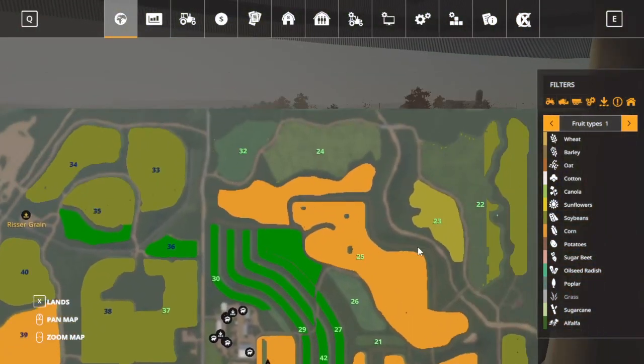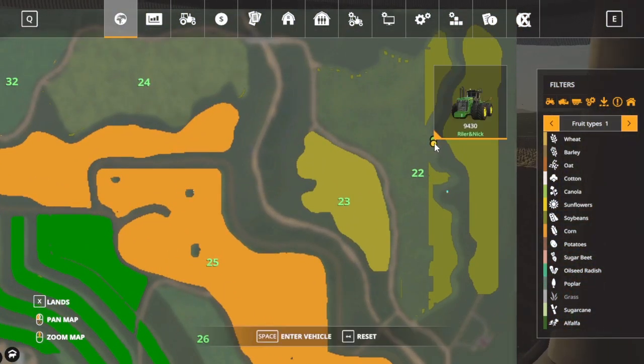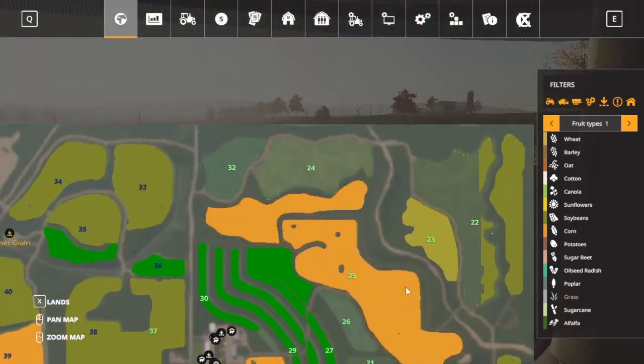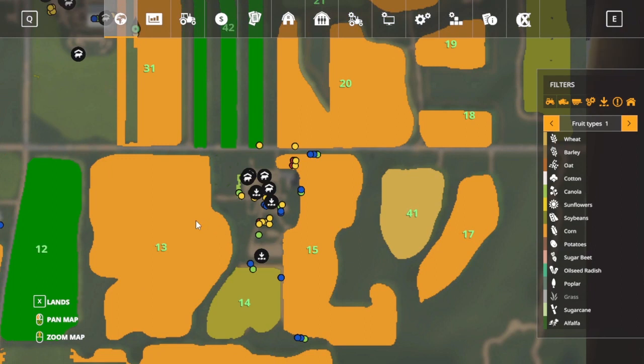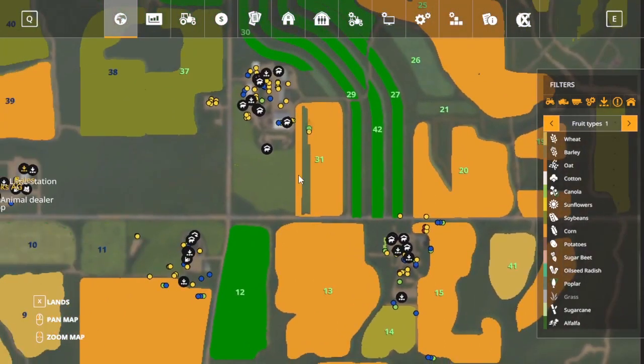I've also been getting the, what do we got? The Great Plains Turbo Max chisel thing up there. I've been working on it, using it on the bean ground. We got 2 fields of corn left to go. So there's a bunch of things going on.